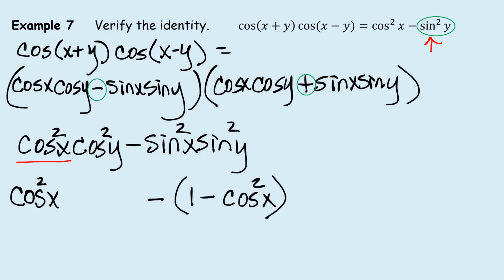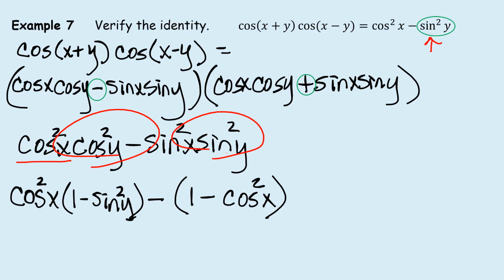So in that first expression right here, you can see that you've got a cosine squared associated with y, and I don't want that. I want that to be associated with sine squared. So just like I wrote sine squared as 1 minus cosine squared, I can write cosine squared as 1 minus sine squared. So that's what I'm going to do right there. I'm going to rewrite cosine squared y as 1 minus sine squared y. And then on the right side right here, that is already in terms of sine squared, so I'm going to leave it the way it is.